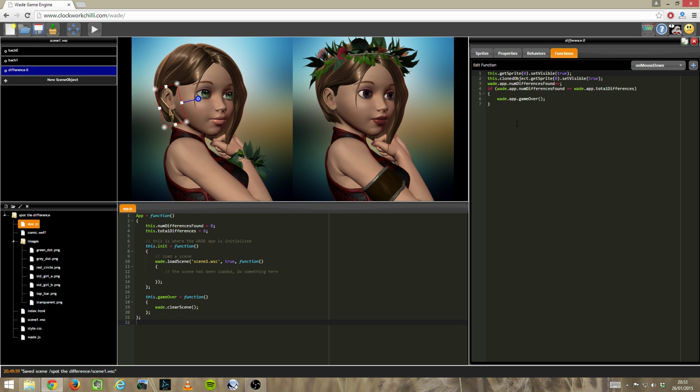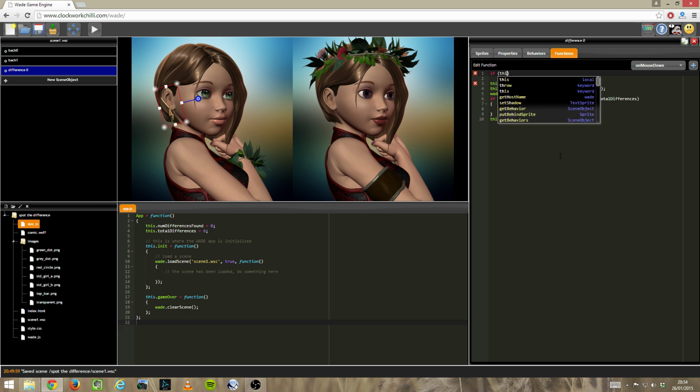I want to prevent that, so I want this code to be executed only once. There are a few ways of doing this, so let's do it in this simple way. We should set a flag on this object. I'm calling it this.wasFound and setting it to true following a click.